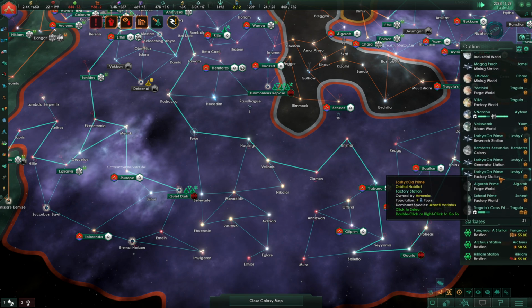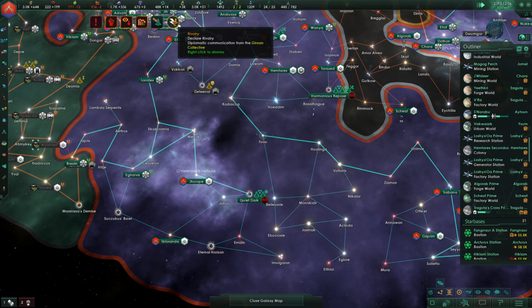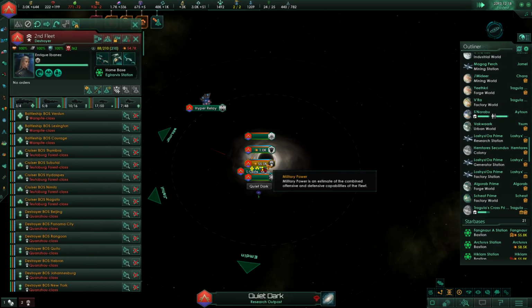Anything else here that we can put towards food or work? We need a migration there. Okay. The Garoan Collective also rivaled us. People are very angry in this game. There's no doubt about that. Let's continue to reinforce this fleet.